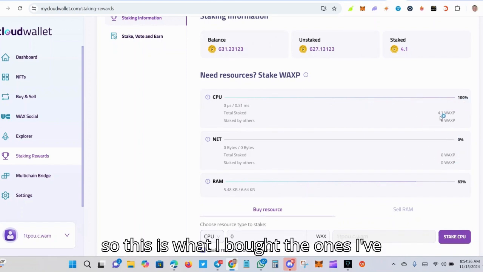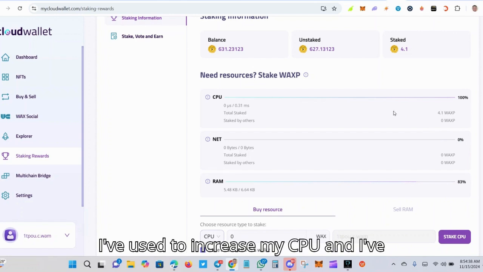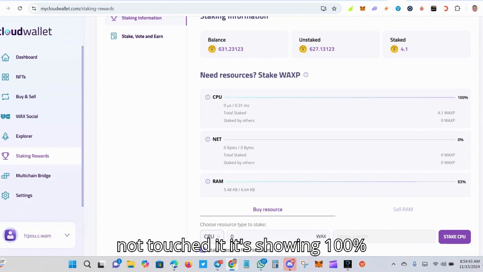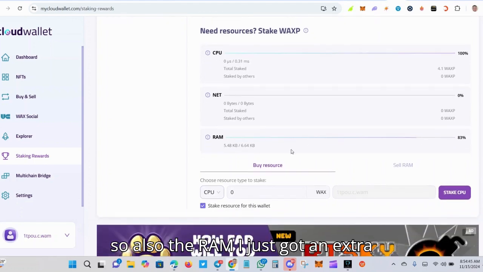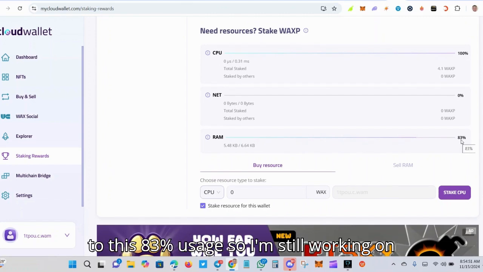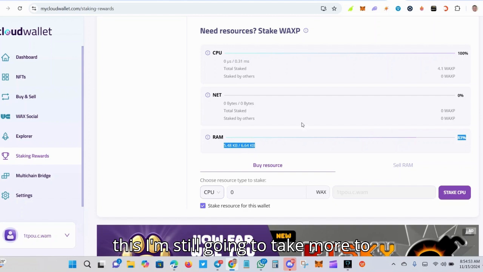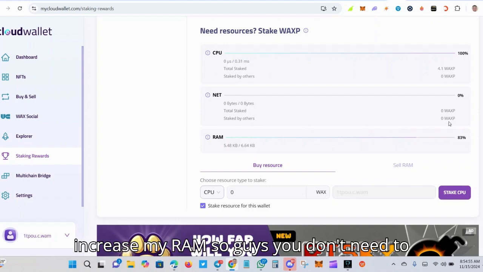This is what I bought to increase my CPU, and I've not touched it. It's still showing 100%. Also the RAM, I just got an extra RAM which increased to this 83% usage. So I'm still working on this. I'm still going to take more to increase my RAM.